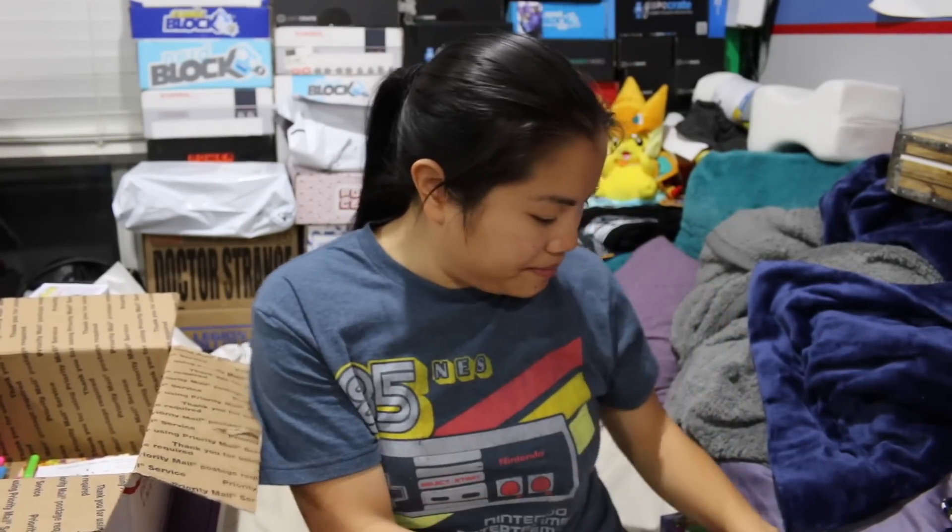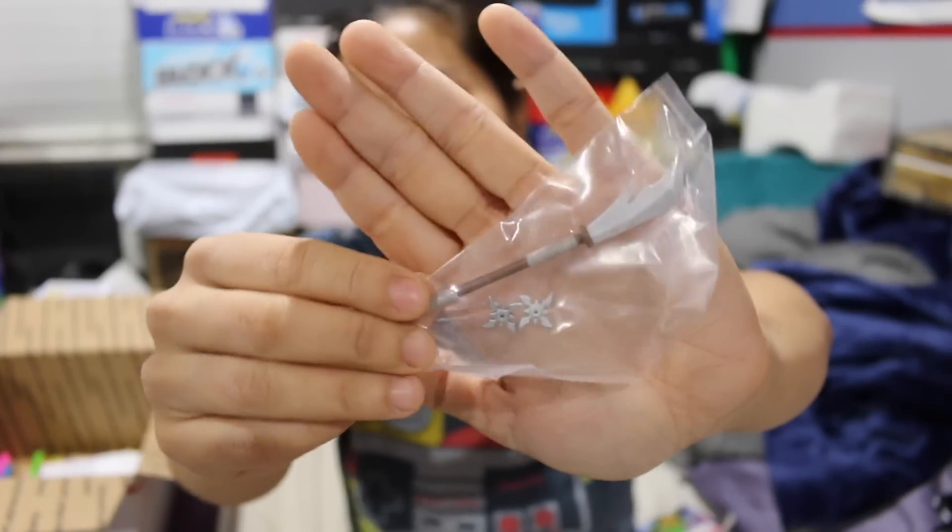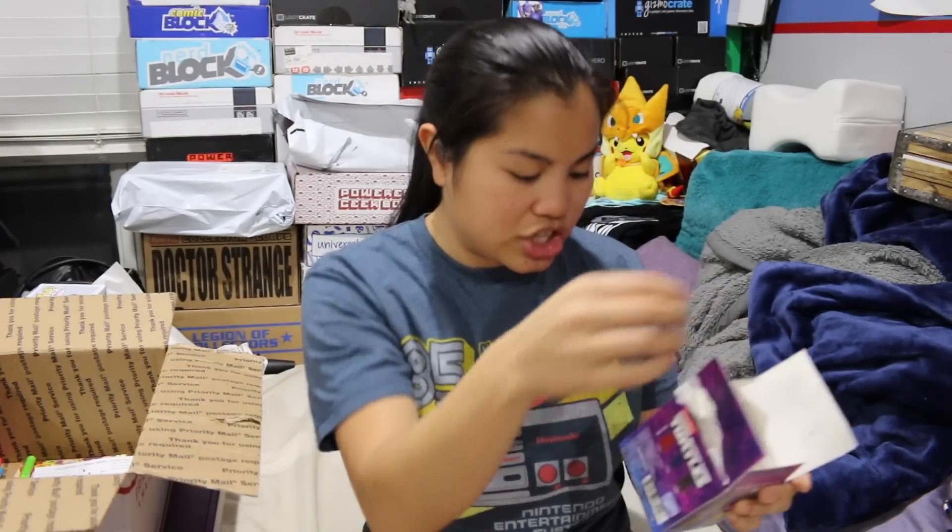So, yes, we got Shredder. It also comes with some accessories right there, so that is very cool. Shredder's just 2 in 16, so he's just a common. That's so funny — I didn't even really feel around to see if it was Shredder. I just made that comment and then it was Shredder.